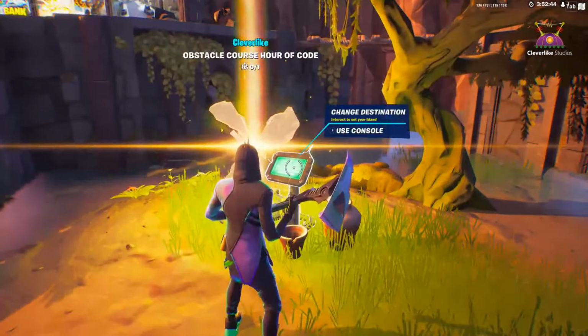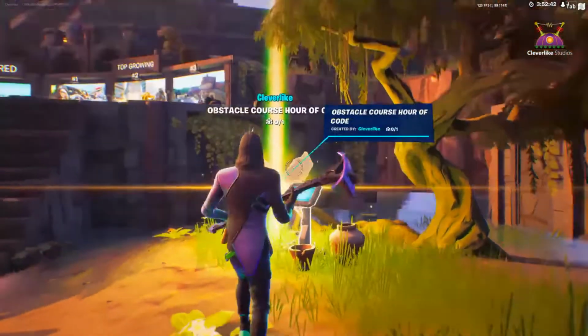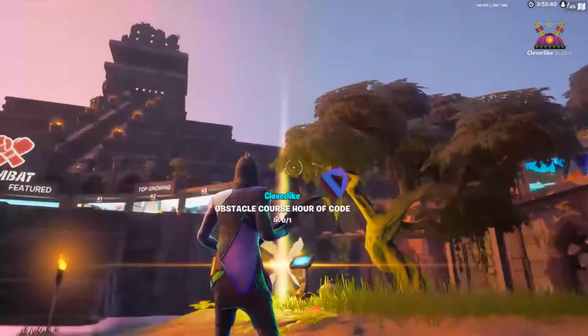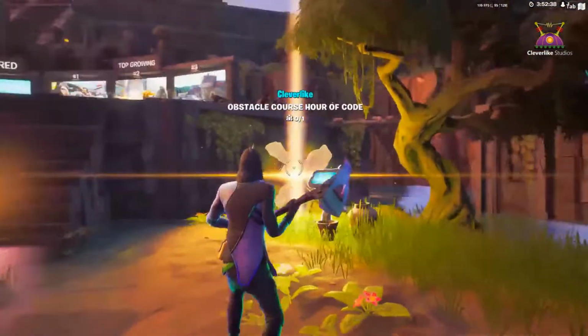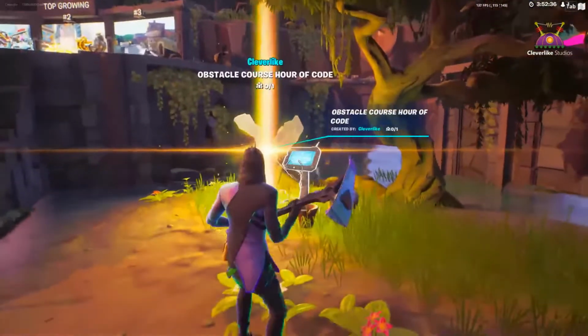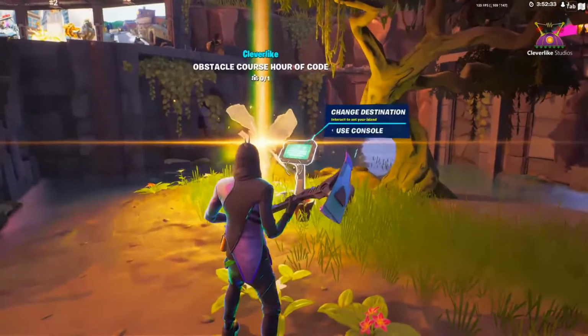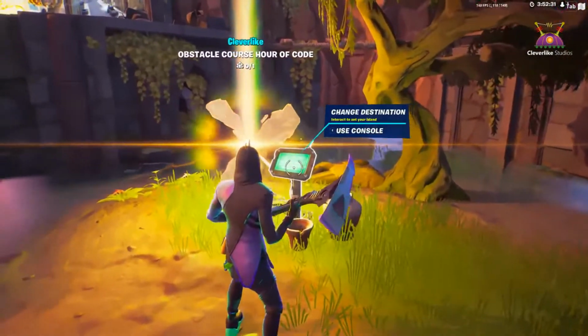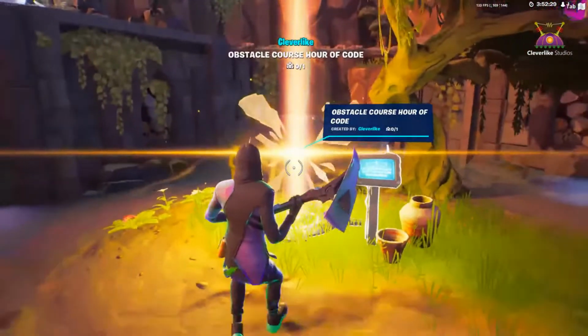So we have our golden rift over here. You can see it's got a beacon up through the sky. You'll see it off towards your right when you first spawn in, but it should be in that main center area. And you could go up before running into this. This will teleport you if you run into that.